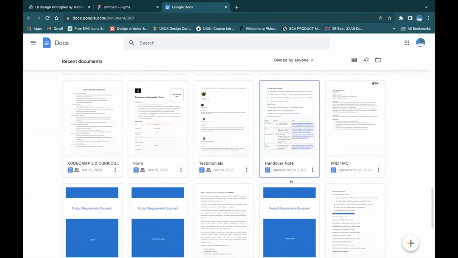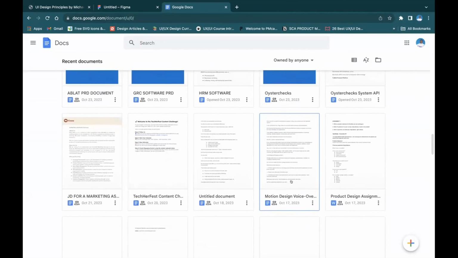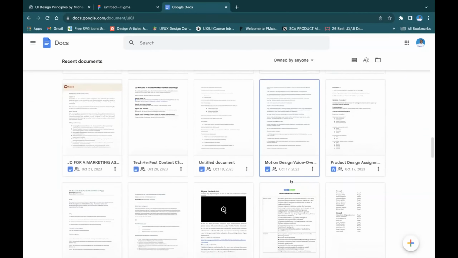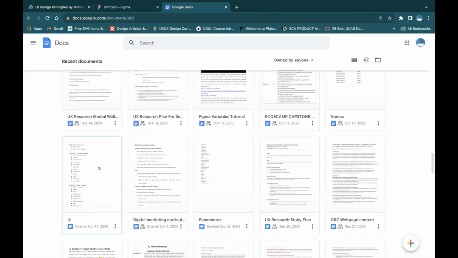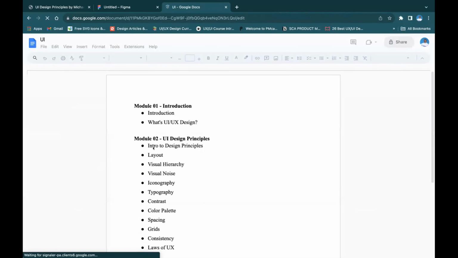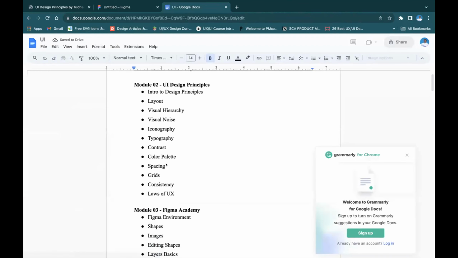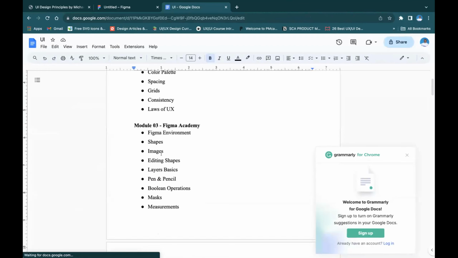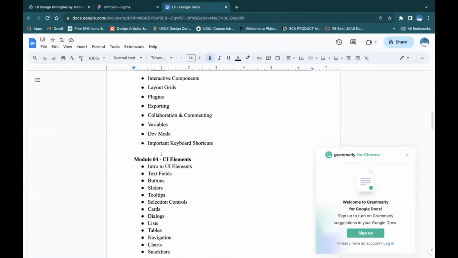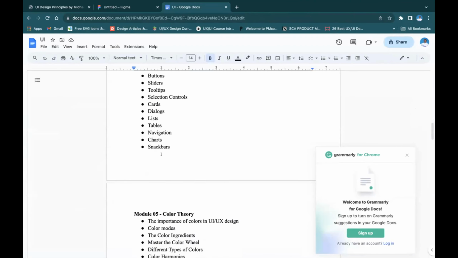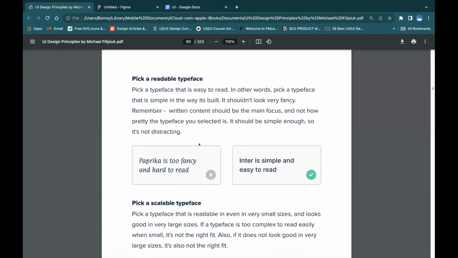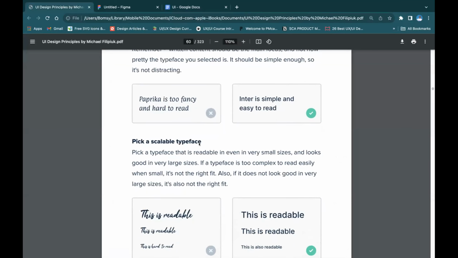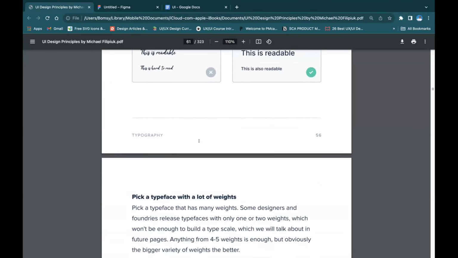Okay, I think this is it. You see, this is what we are doing. All right, so Pumping, Roboto, Inter, these are fonts that I use on a regular basis to design.